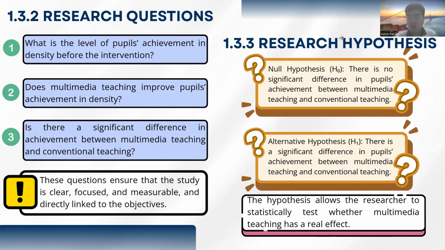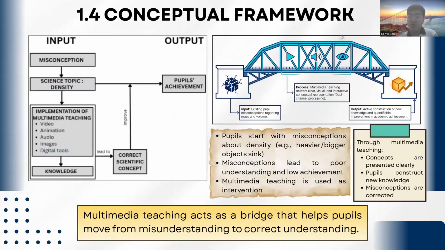To answer these questions, two hypotheses are formulated. The null hypothesis is that there is no significant difference in pupils' achievement between multimedia teaching and conventional teaching. While the alternative hypothesis is that there is a significant difference in pupils' achievement between multimedia teaching and conventional methods. And these hypotheses allow the researcher to statistically test the effectiveness of multimedia teaching.